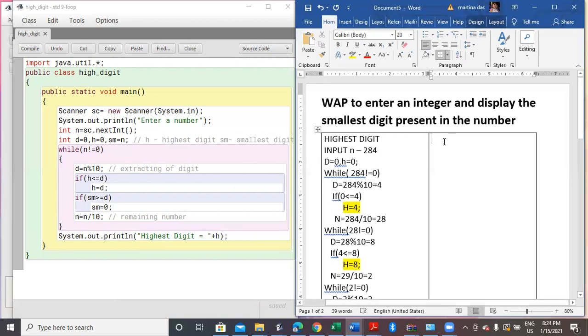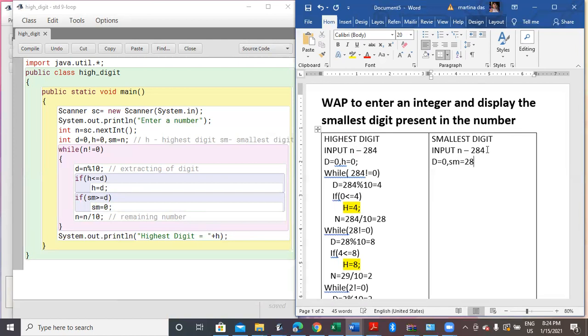Now, in this portion, I'll be doing for the smallest digit. Just the same thing, input I'll be taking. So, D equals to 0, also same. SM will take the original number.